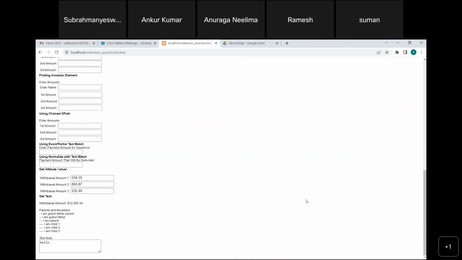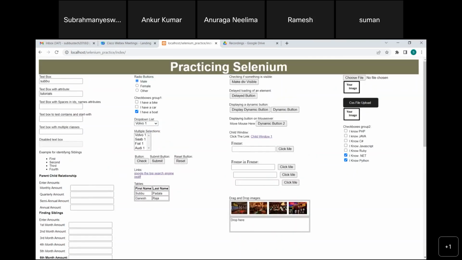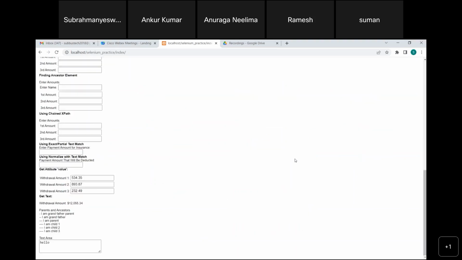You understand what I'm saying? Sometimes the elements might be somewhere at the bottom, and Selenium may not work in those cases because it cannot see that element. So you have to scroll to see this particular element. This scrolling you do with the JavaScript executor.